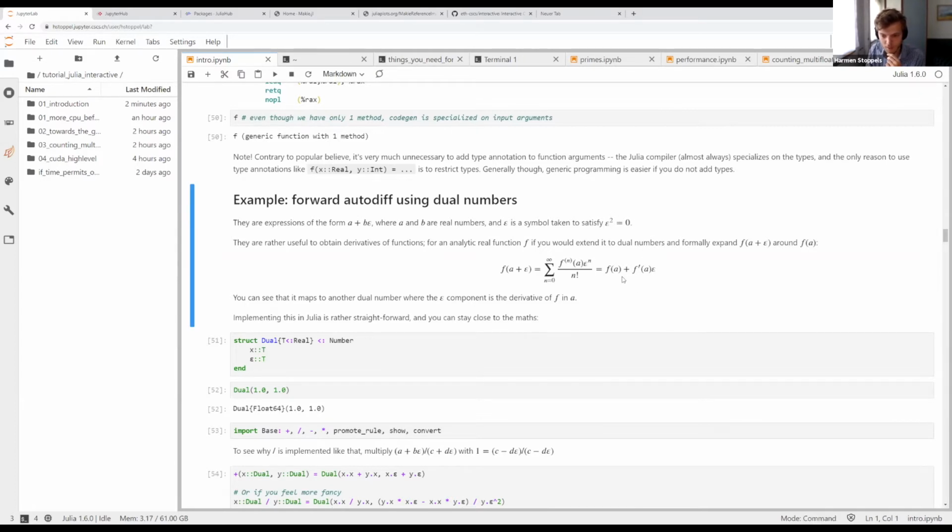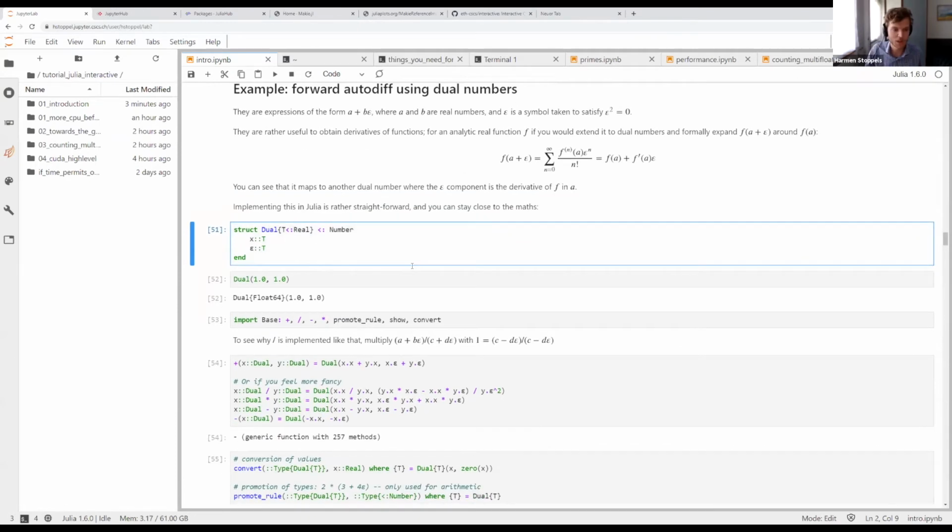So what it ends up with is in fact another dual number, where the first component is the function evaluated in a, and the second component is actually the derivative of f in a. So by magic, you get the derivative of a function by just lifting it into the space of dual numbers and then evaluating it with your a plus epsilon.